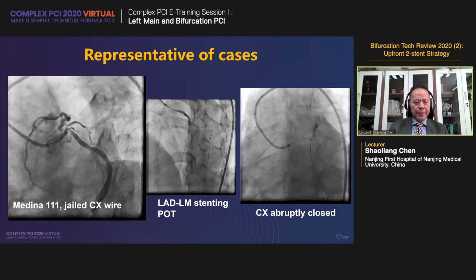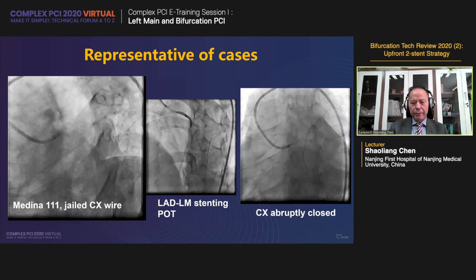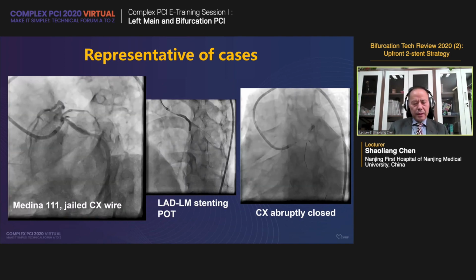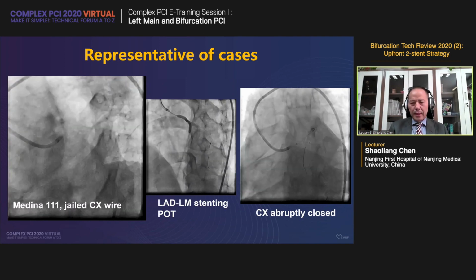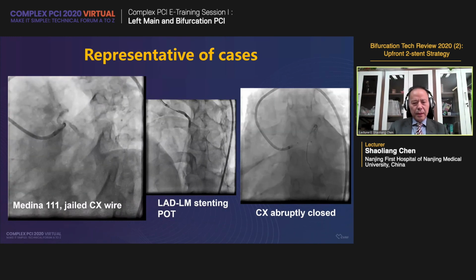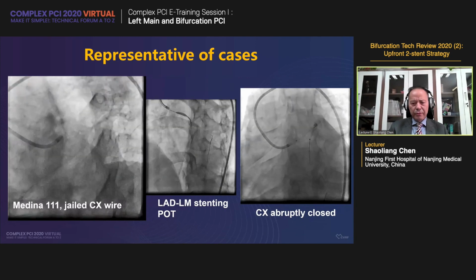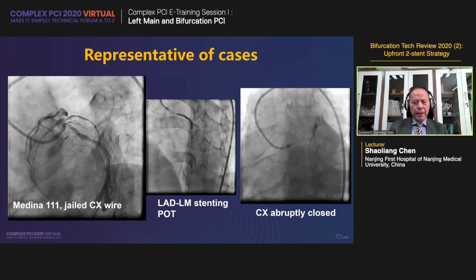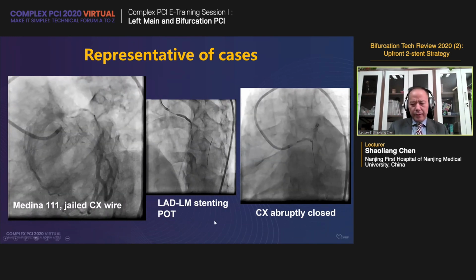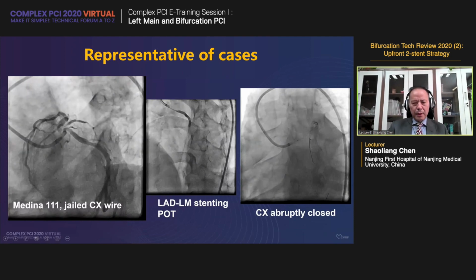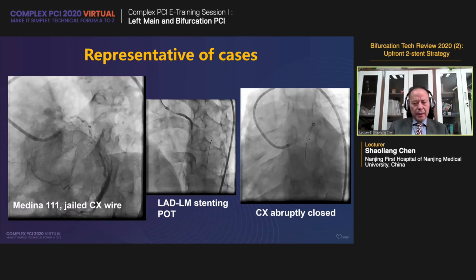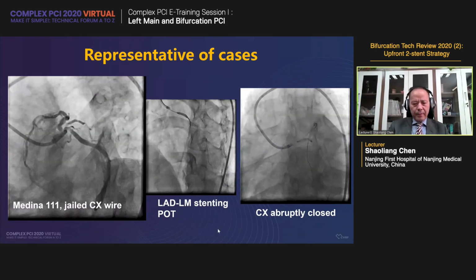Unfortunately, in hospital, the patient had a target vessel myocardial infarction, and at 9 months of follow-up, the patient again presented with very severe unstable angina. Angiography confirmed a very severe in-stent stenosis at the ostium of the circumflex. So we used a DCB, a cutting balloon, and the final kissing technique. After 1.5 years, the patient did not come to hospital, and telephone follow-up confirmed an asymptomatic status for this patient.